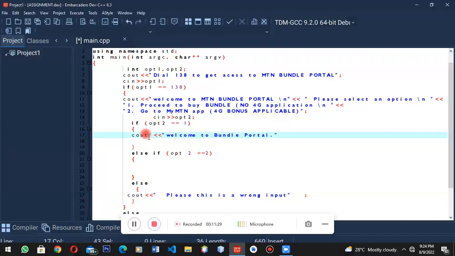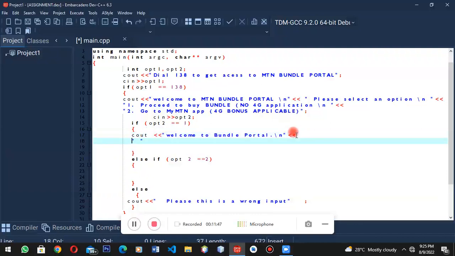Okay, we stop here. I'm just concatenating the lines. Let me bring it to the next line so that you can all understand.